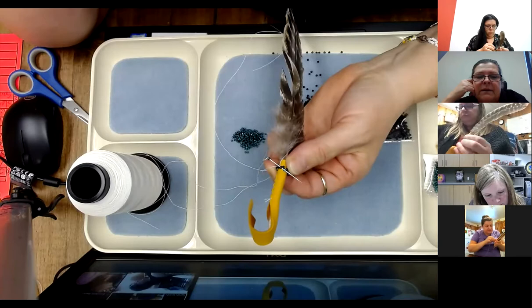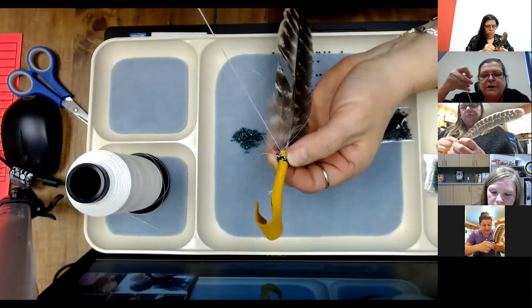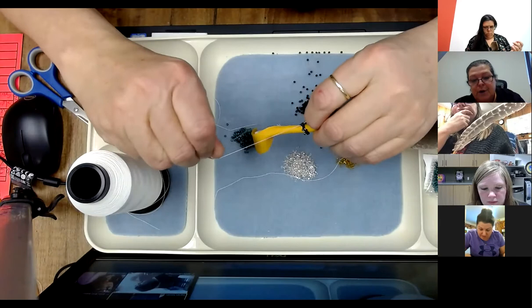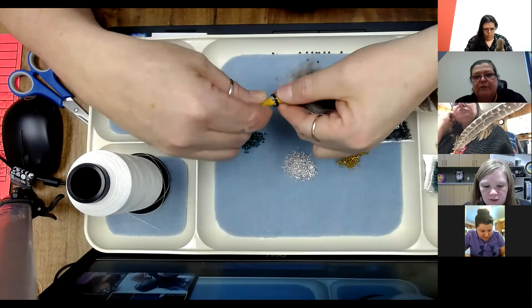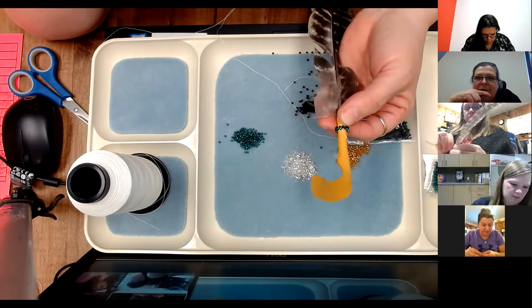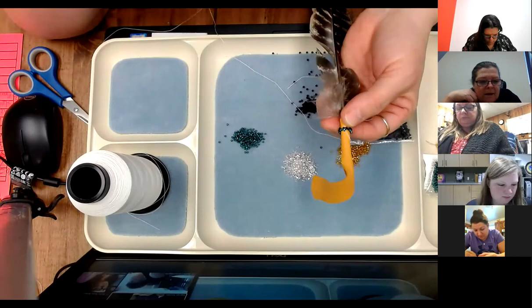So try to do a starter row and take your starter row out. A lot of people do that actually. That's when I first started learning the peyote stitch. I did a starter in a different color. I picked gray or something that wasn't even close to whatever my project was, because when I was trying to do it all in the same color, I would draw this pattern and everything would look beautiful. And then I wouldn't be able to do it because I didn't know where I was supposed to go.